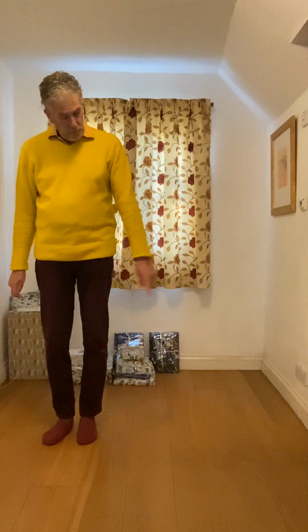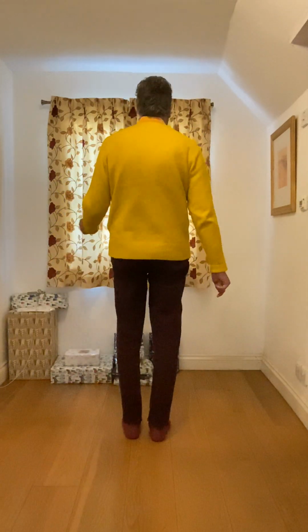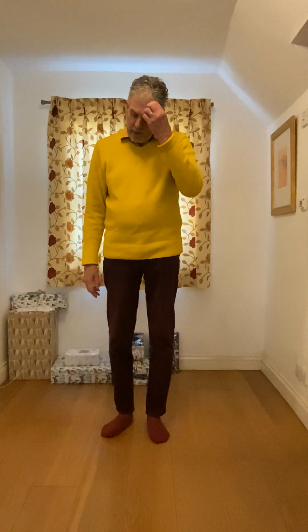So, the last part, step slide to the right, followed by a couple of sailor steps. 1, 2, 3, 4, 5, 6, 7, 8. And the last bit, step slide to the left, followed by a half turn and a stomp. 1, 2, 3, 4, 5, 6, 7, 8. Then you do that again to the left, facing backwards, which will bring you back to the front. Okay, so that's the whole dance.